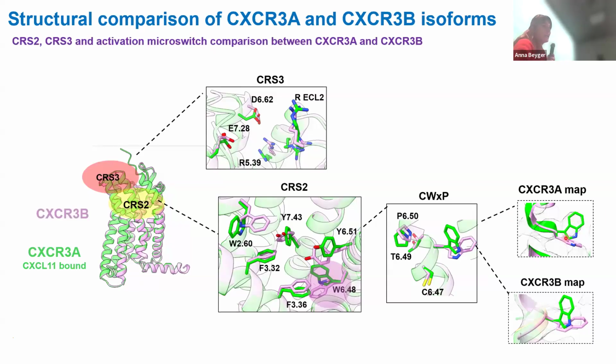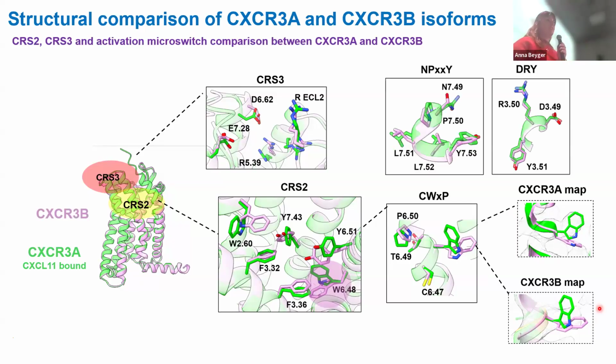So this is the CXCR3A map, and we could clearly see an orientation that's parallel to the backbone amide chain. But with CXCR3B, we see that this tryptophan lays a little bit flat. That was also the only difference in activation microswitch geometry that we saw among all of these conserved microswitch motifs. So it could potentially be indicative of how dynamic the ligand is, or whether it's stably bound at all.